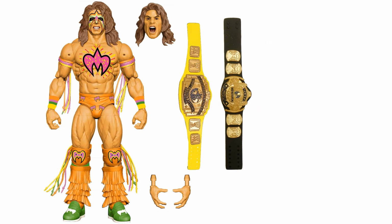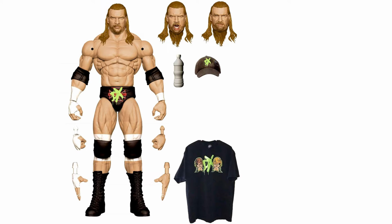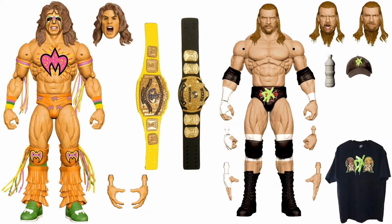And then we got an Ultimate Warrior figure. Two different belts, two different head sculpts, one without paint, set of hands. And this is another Amazon Fan Takeover exclusive. And you got your Triple H, three different head sculpts, the bottle of water, the hat, the t-shirt, multiple hands. And again, it will be an Amazon exclusive Fan Takeover. So those are pretty cool figures as well. Got the DX shorts on the Triple H.